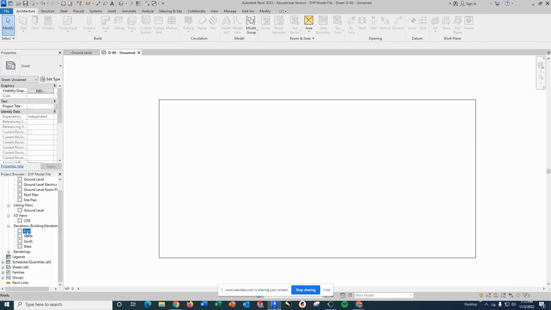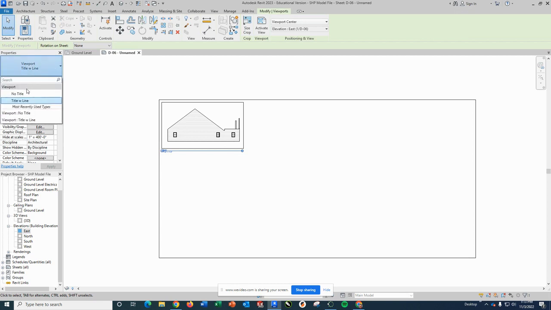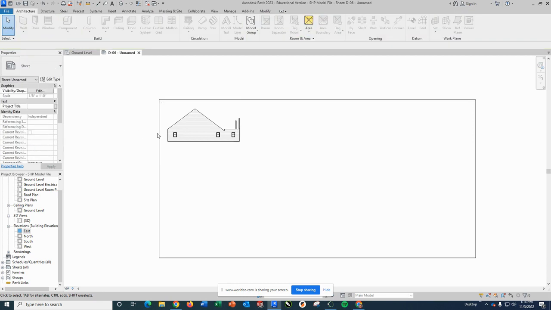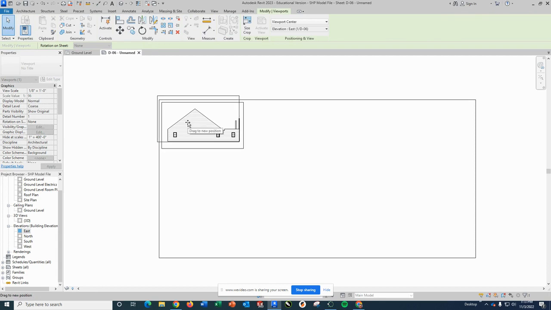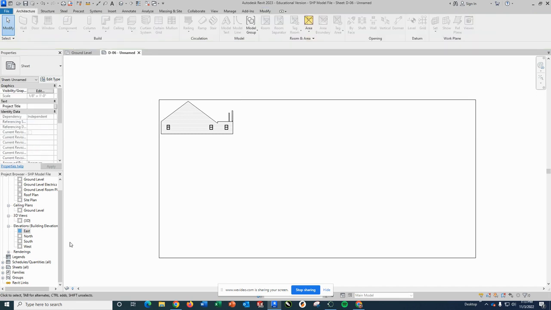And as soon as I do each one, I'm going to go ahead and grab that view and bring it out on here. I'm going to do two things. I'm going to make sure I'm at 1/8 inch to a foot, and again, make sure there's no title. So you can turn that off either in the edit type or individually. It's okay if the box hangs off a little bit, but you want to make sure none of the edges do. You can try moving it with your arrow keys as well. You don't want it touching the very edge, but you do want things kind of close. So we'll put that in there.